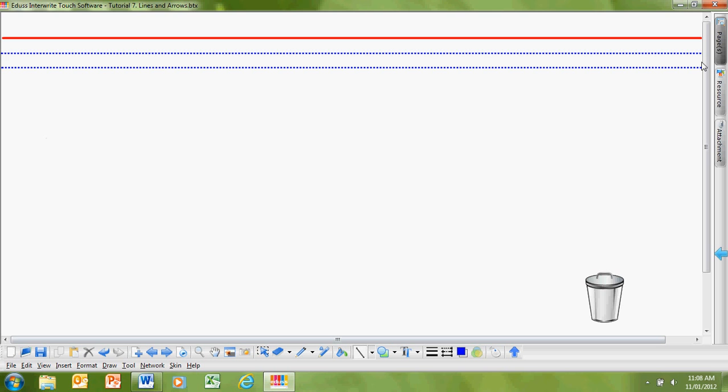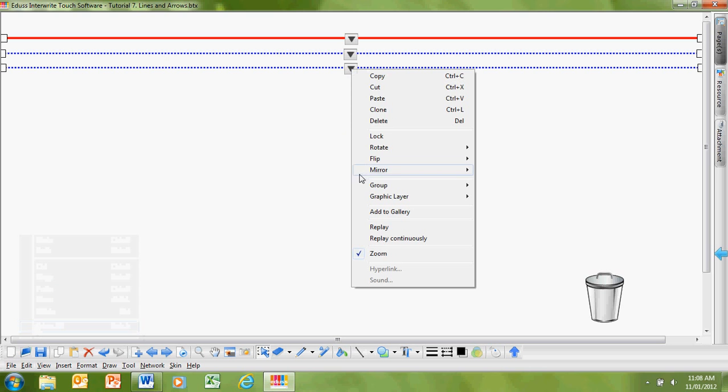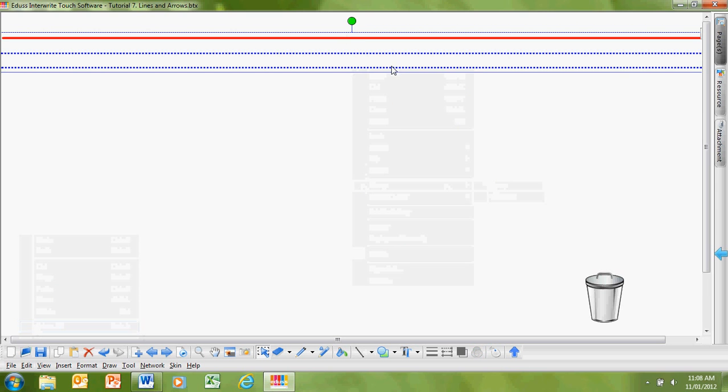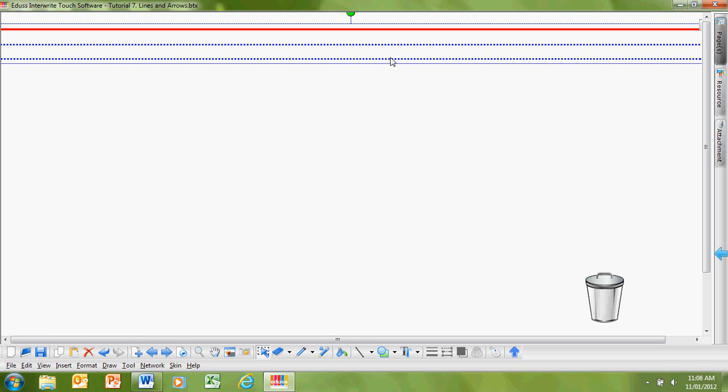Once I've got these three on the page, I'm going to go to Edit and select All. You'll notice that those edit points come up. Just pick any one of them, and we're going to go to Group and Group, and now that's one whole thing that we can shift and move wherever we want to on the screen.